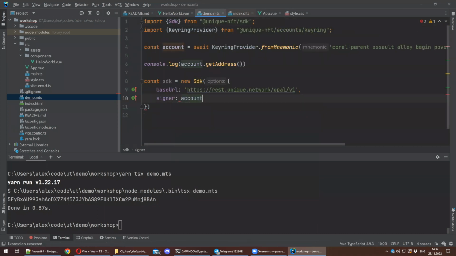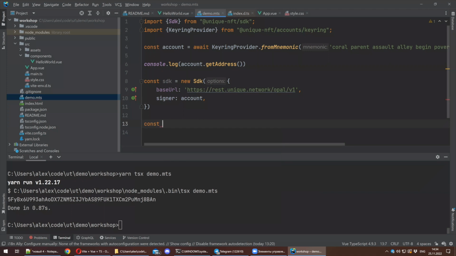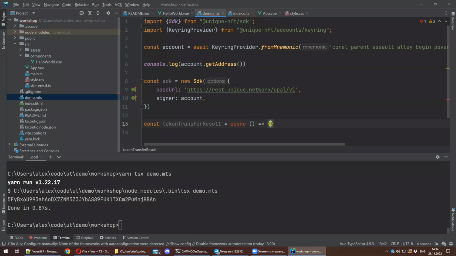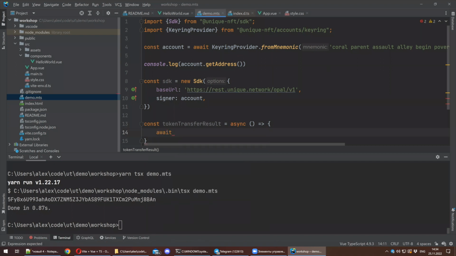Okay, signer account. Yep. And let's do some transaction, like const token transfer result. Look at how simple the SDK call is.